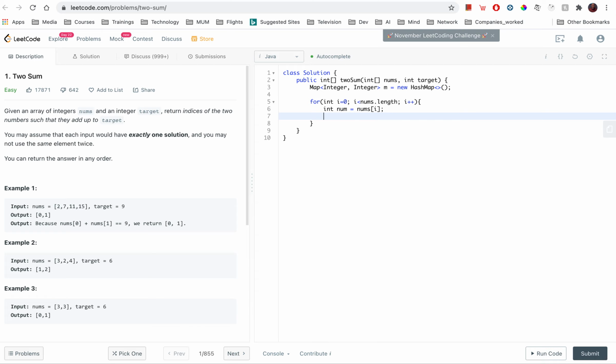So I'll check if other number equals map.get(target minus num). So if target minus num already exists in this map, that means we already encountered the second half of the number, so we found the number. Otherwise, we just have to add it in the map. So if other is not equal to null, that means we found the number.